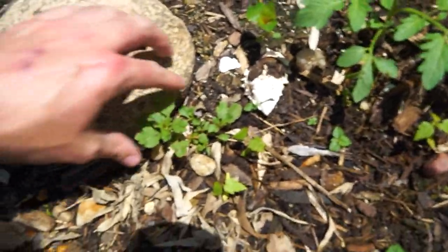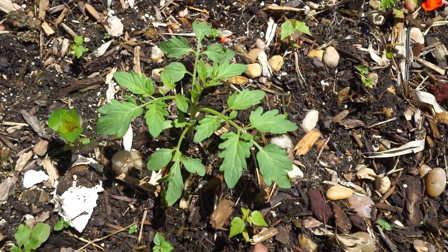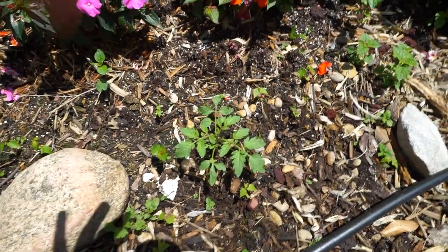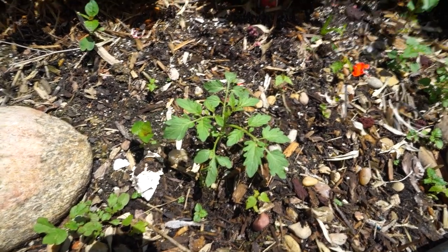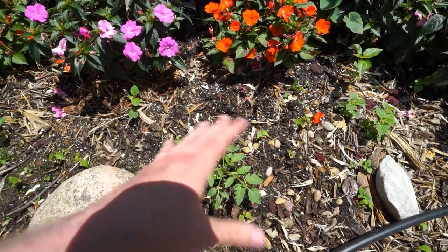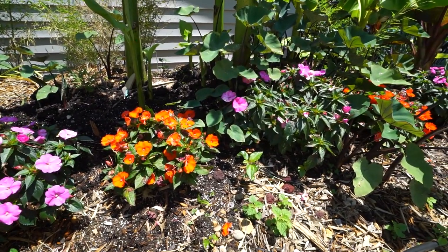We've got a lot of weeding to do too. I've been slacking on all the stuff with the annuals. There's a tomato coming up there and I might just leave it. Why not? I know I just said not to have big things grow in the front of the garden, but I didn't really plant any this year, so this could be fun. Who knows what type it is? No way to know. Hopefully not one that gets really, really big. It would make more sense to go ahead and pluck that, pull it, and tuck it back there, which is more than likely what I will end up doing.